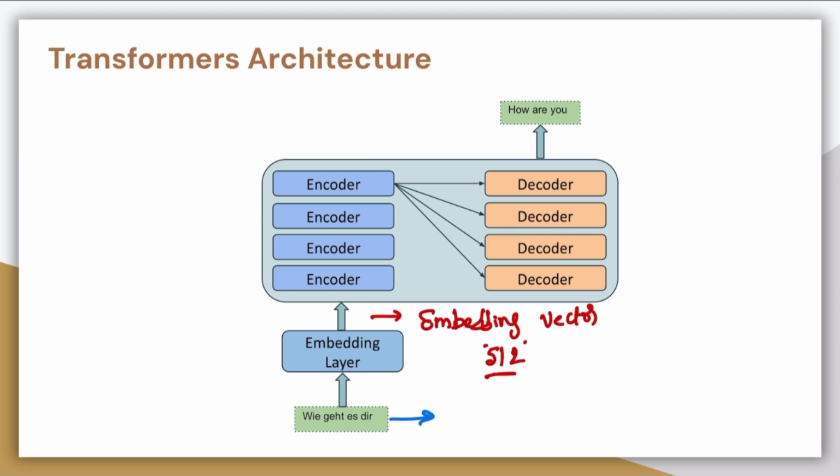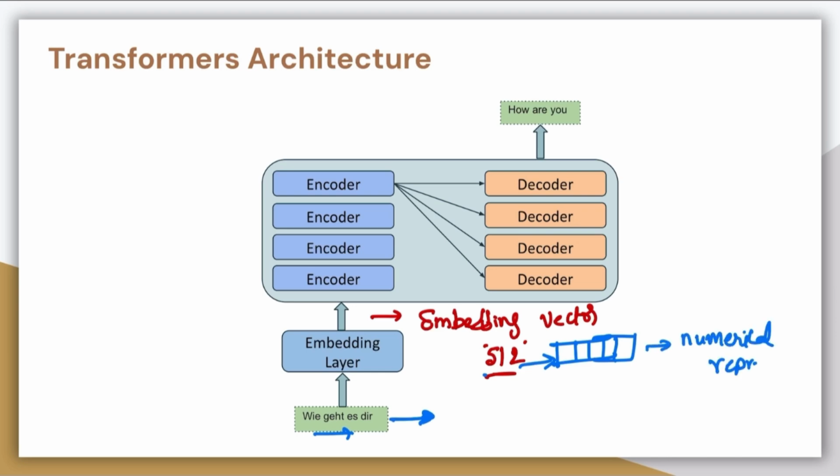So the input sentence is converted into the equivalent embedding vector, which is like this. It is an equivalent embedding vector of maybe 512 dimensions. This 512 is just an example. Because any architecture cannot accept text as the input, you have to convert that into equivalent numbers. So this is actually a numerical representation.